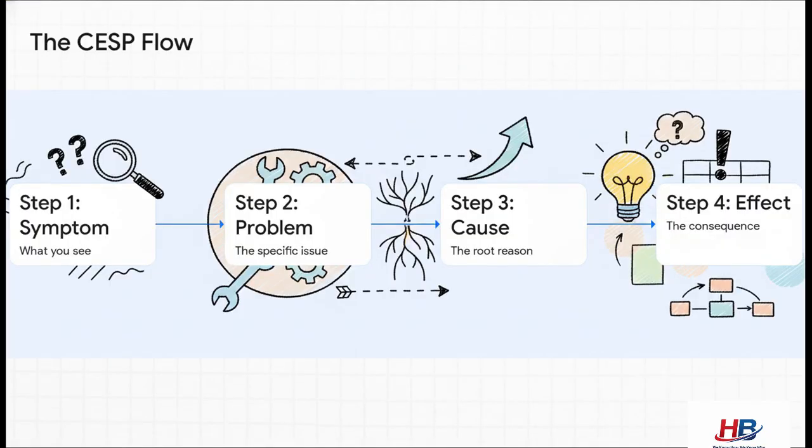So you can see this clear, logical path taking shape, right? You start with the symptom you notice, which points you toward the specific problem. From there, you dig down to find the root cause, and then you look up to see the overall effect and understand what's at stake. Following this path stops you from just jumping to the easiest, and usually wrong, conclusion.